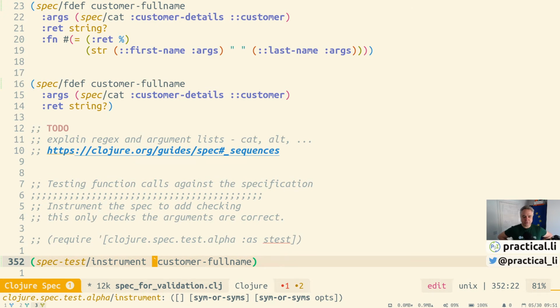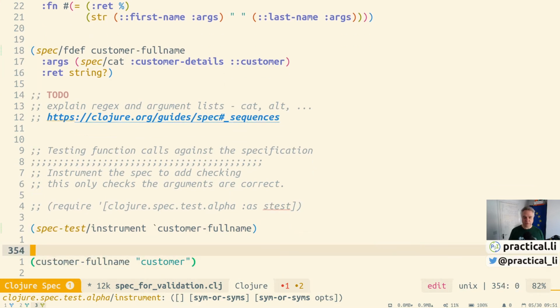You'll test the functions that make up your API, but you might not directly test helper functions, and they will get tested through the fact that you're calling other functions that call those helper functions. The same way with instrument as well. The helper functions or commonly shared ones between functions are going to get tested by the other functions calling them.